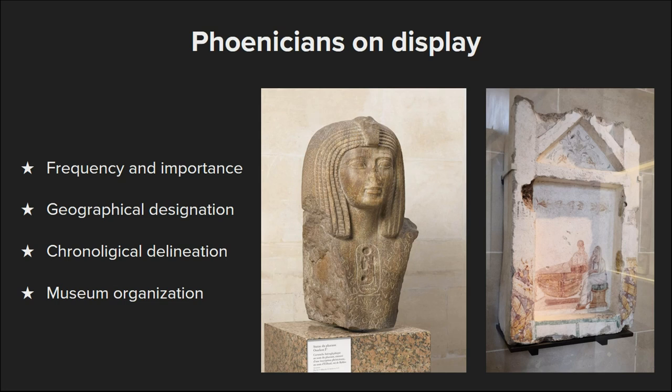I also look at how museums are organized and how this affects the presentation of collections — for example, whether galleries are continuous, whether the museum works chronologically or separates thematic collections, or whether there are architectural restrictions. At the Beirut National Museum, they have open spaces and don't want to restrict them with panels. At the Louvre, they have a huge vase from Cyprus — the Amatous vase — which they can't move because it weighs too much. So they have to work around how to organize material around it. If you read old guides about the Cypriot material at the Louvre, you can see that people are aware of this issue but just haven't found a way to work with it.